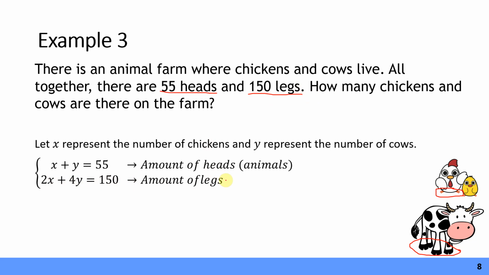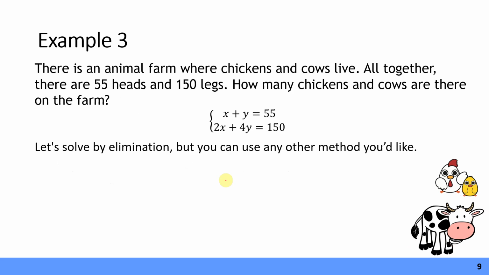Okay, so again, I don't care about the problem anymore. I have my equations, and then we're going to solve them. Again, you could use substitution, you can use graphing, or you could use elimination. Like I already told you, I love elimination, so I'm just going to go for it. But again, you can use substitution. So if I want to eliminate these, you can eliminate the y's, but I'm just going to eliminate the x. I need a -2 here so that it eliminates with a +2.